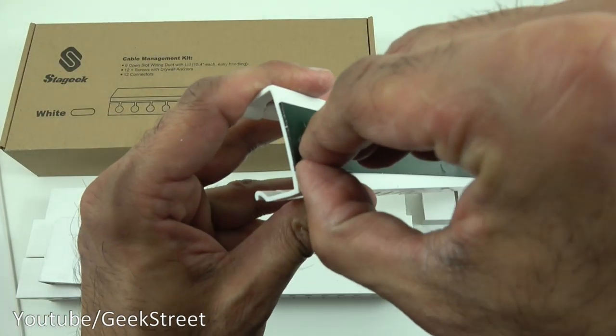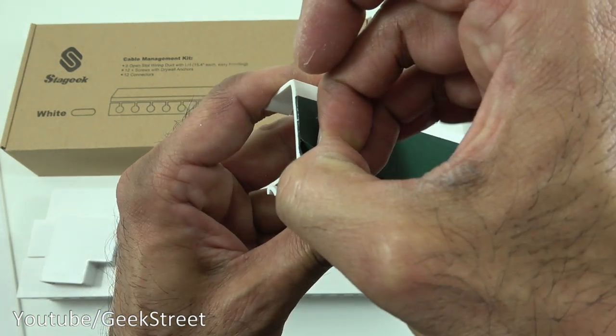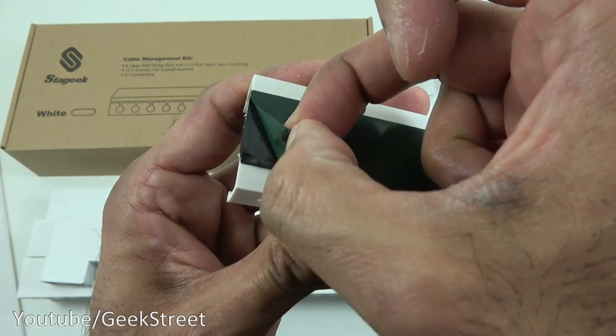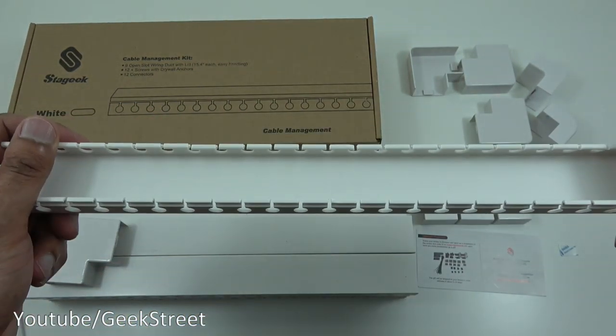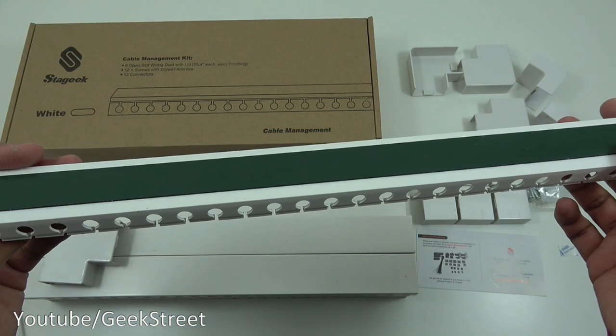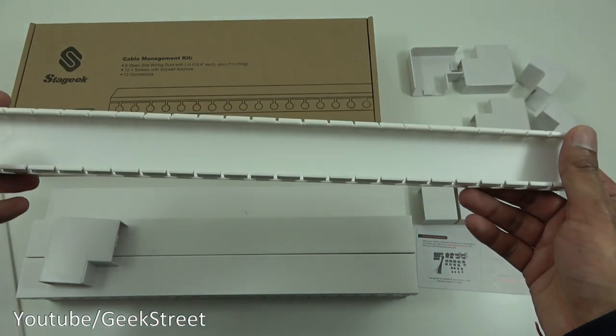Okay, in terms of sticky pads, it doesn't say it's 3M or anything, but you just peel this off and there you go, it reveals the sticky side. I would have preferred it if it was 3M, obviously you know it's going to be good quality and stick really well, but let's see what it's like.